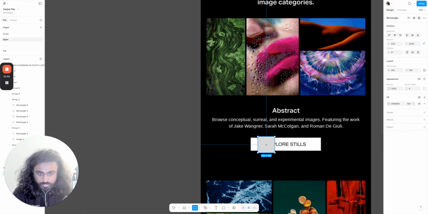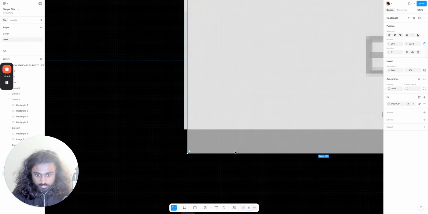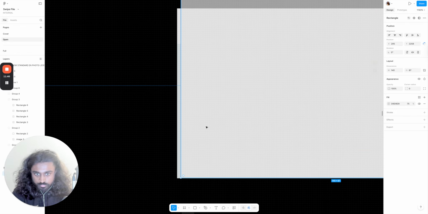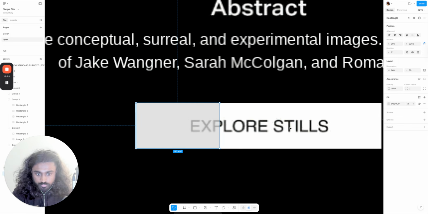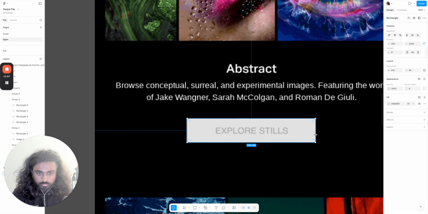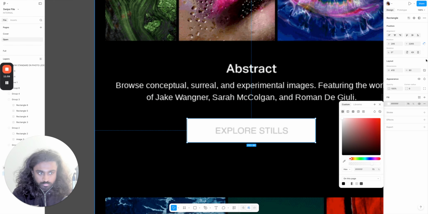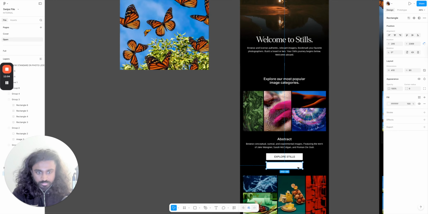Button will be a rectangle, and white, bring back the opacity, and is this the same?